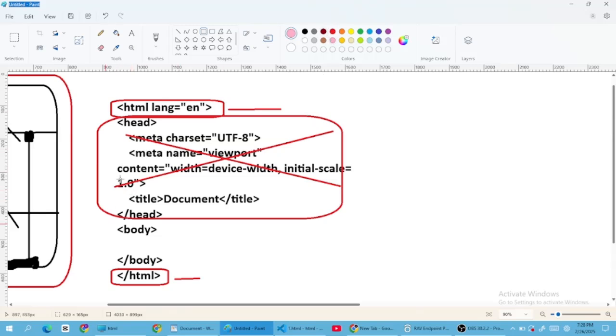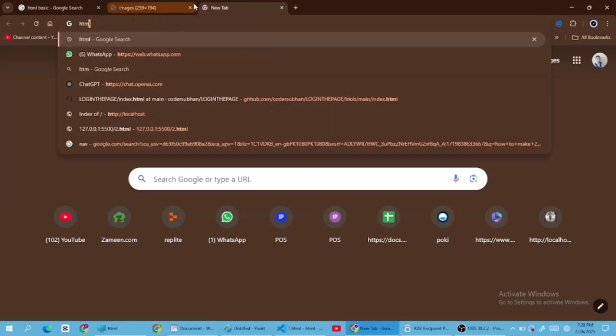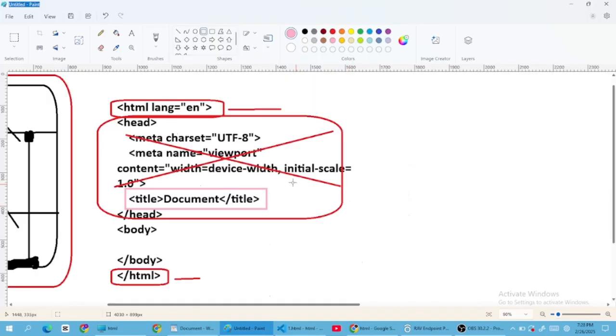So, what is title? Basically, this title is the tab name. Like you can see, this is a new tab. If I write here HTML, the tab name becomes HTML in Google search. Like that, we have the ability to write our own.